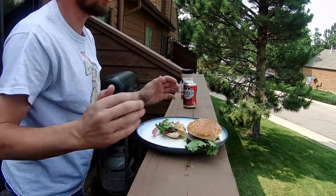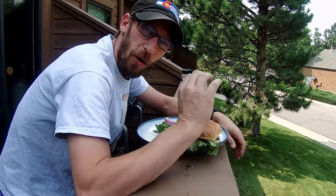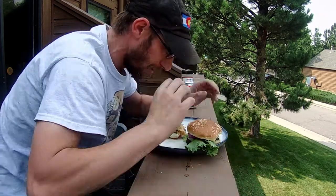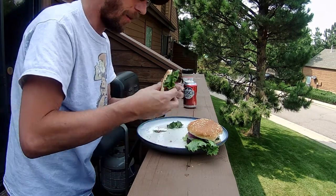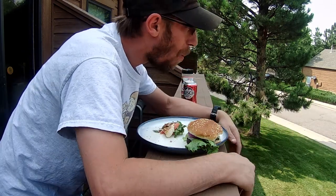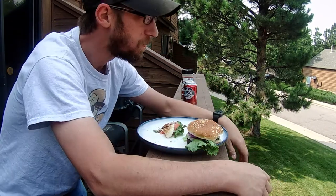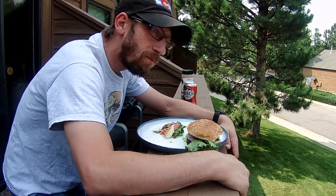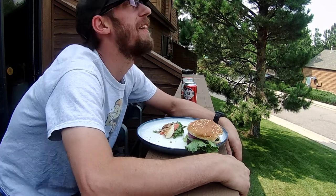Man, this is good. All right. We're gonna get a score. 0 to 10 for Chatio's Fire Kissed Burgers. I'm going to score this a... It's a 9.8. These are outstanding.